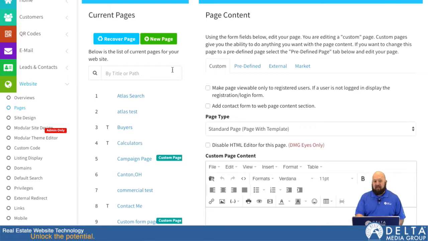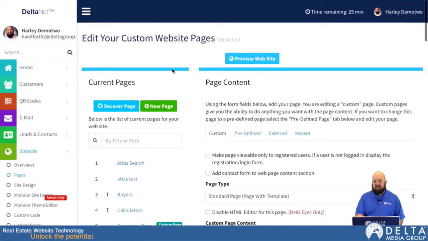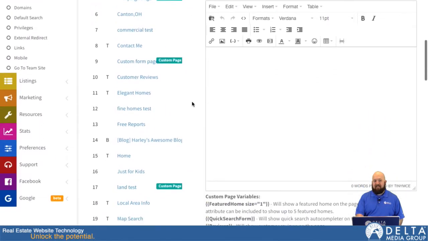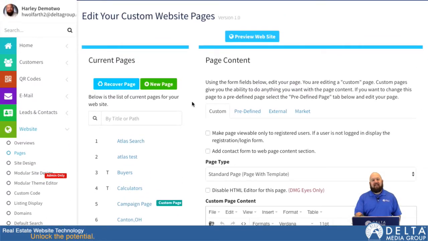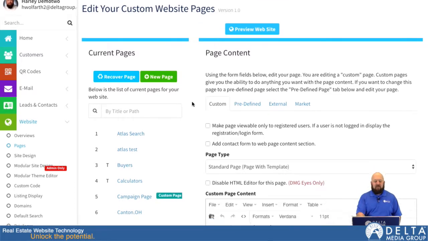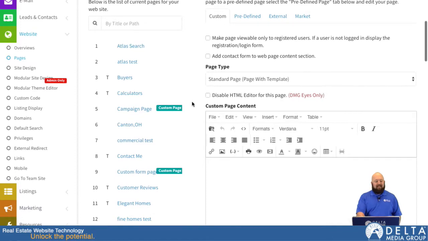You may have noticed that the DeltaNet's very fancy today, by the way. Isn't that fancy? Looks nice. This one's coming. It's not technically live yet, but this DeltaNet will be coming soon to a back end near you. So it's pretty cool. You're getting a look behind the curtain today.